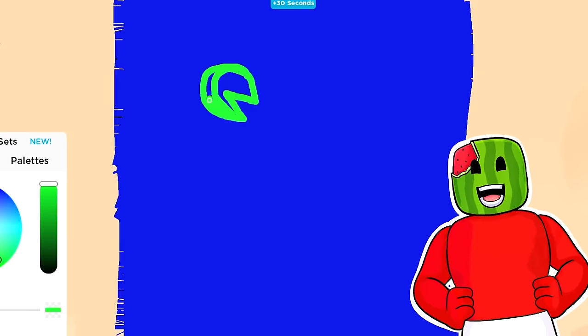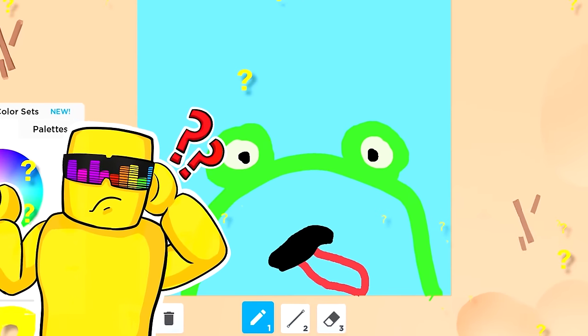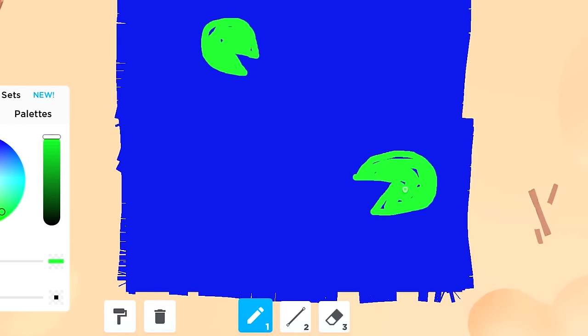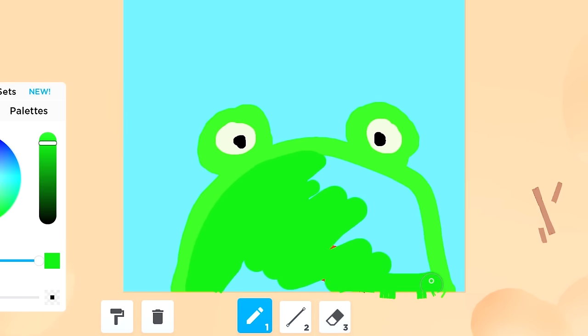Lily pad one. Looks like a little Pac-Man almost. I don't know what I've done. What is this creature? I can't do art, guys. I am the worst drawer. I'm gonna draw his little head peeking above the water. Let's just color it in. You know what? Let's cover the tongue up, too. No one saw that. We'll redo it.